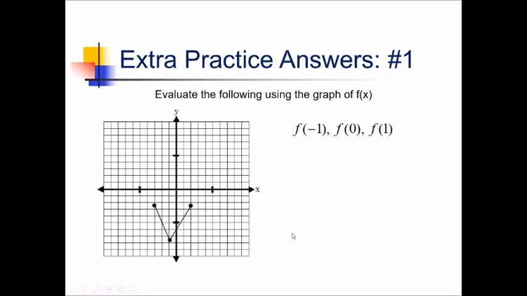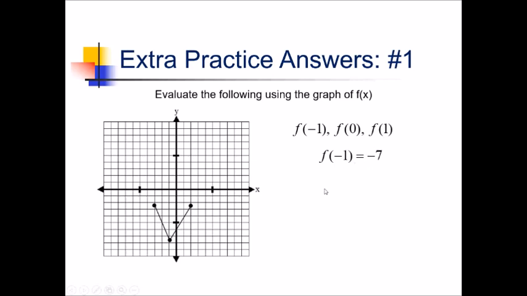On this problem, I'm trying to figure out f of -1, 0, and +1. So this is basically asking for the y values on the graph when I plug in these three different x values. If I plug in -1 for x, the graph is at a value that's not exact, but it looks like somewhere between -7 and -8. So let's call this -7, I guess, but you could call it -8. Either way, somewhere in there.